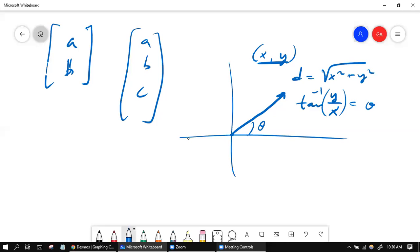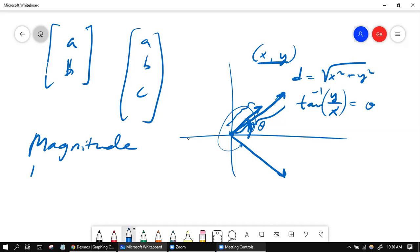What you do need to know is that every vector, every array of numbers, has a magnitude. It has a sense of size, that is, how long it is. You can have vectors pointing in different directions but of the same magnitude. These vectors are equally long, even though they point in different directions. You can have vectors of different magnitudes but of the same direction. These two vectors point roughly in the same direction, but their lengths are different. These are the two things that quantify vectors: magnitude and direction.